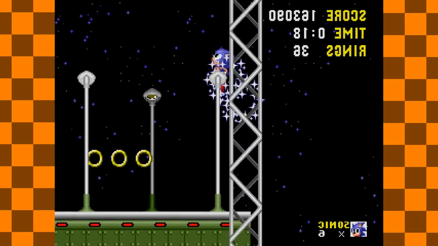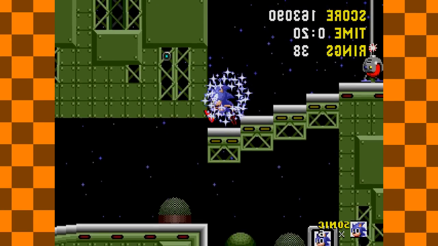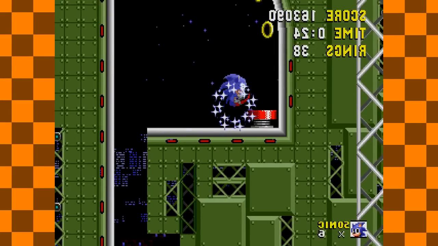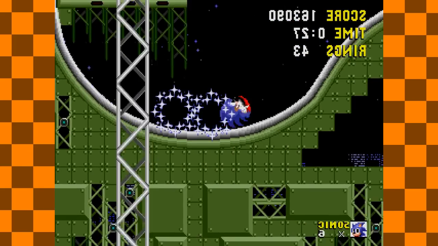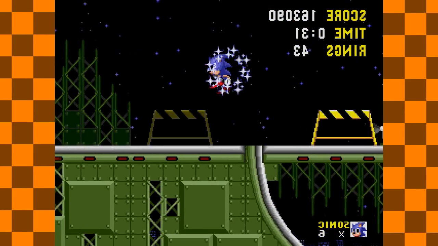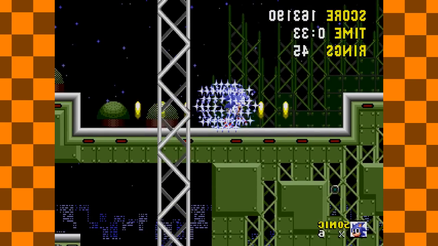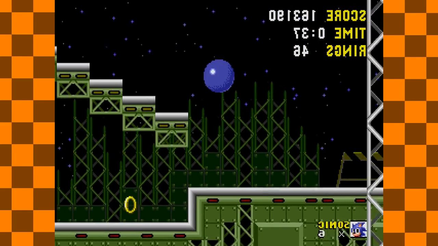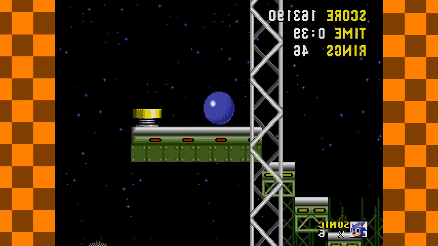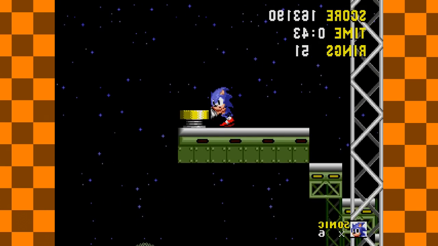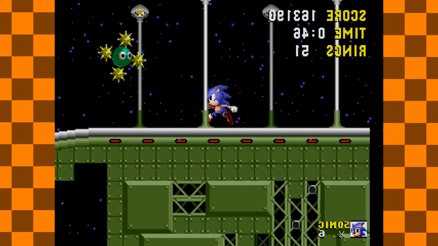Perfect. I don't know, it's bizarre. I feel like it's not the emulator, it's just this effect, or whatever it is it's trying to pull off, isn't really working as efficiently as it should be.